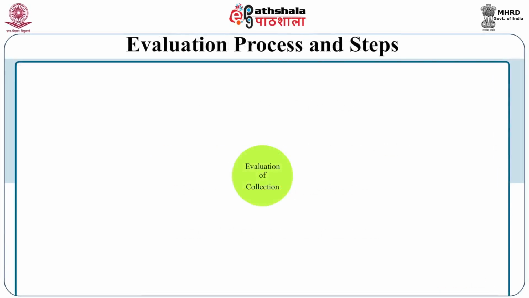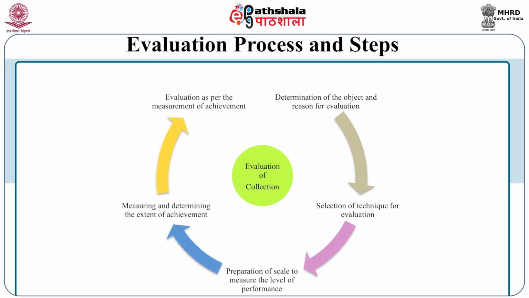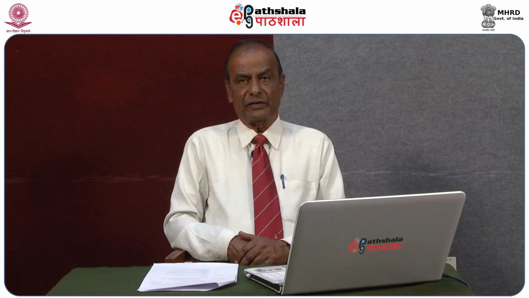Evaluation of the collection: general procedure or research design for evaluation studies. Determination of the objective and the reason for evaluation. Setting the level of performance according to the objective. Selection of technique for evaluation. Preparation of scale to measure the level of performance. Measuring and determining the extent of achievement, and evaluation as per the measurement of achievement. Evaluation process: comprehensive evaluation covering all aspects of the library collection.